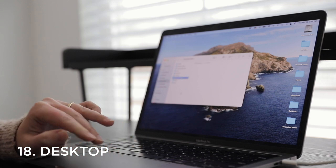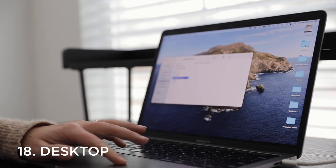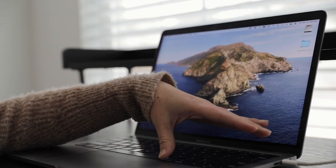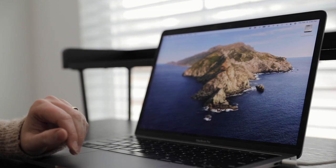Number eighteen is your desktop. Cleaning out your desktop can be really helpful because it can help you create a clean slate — a blank space for you to begin work from each day. It can help you stay more focused and productive, and rather than just using your desktop as a dumping ground, moving files to where they should belong or deleting them can also help add organization to your computer.